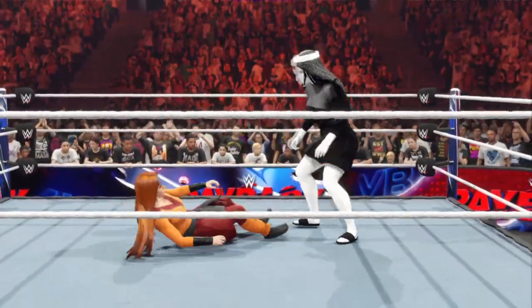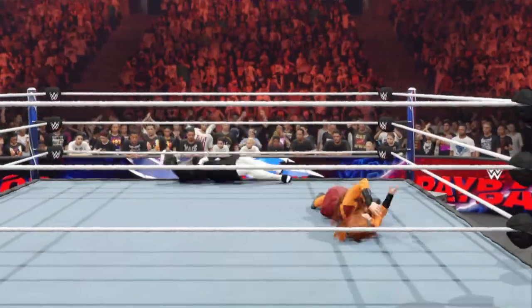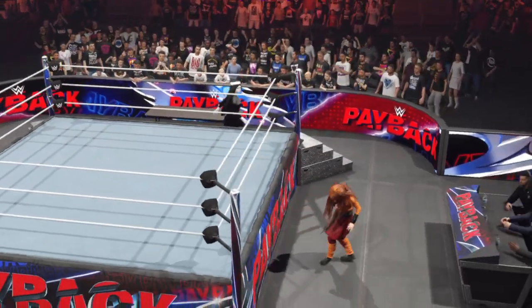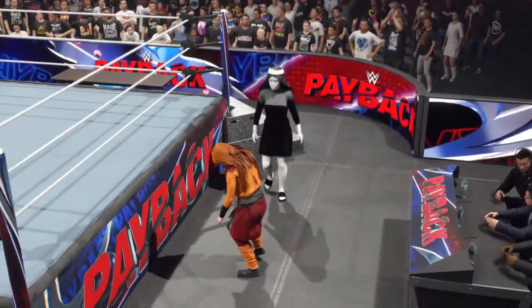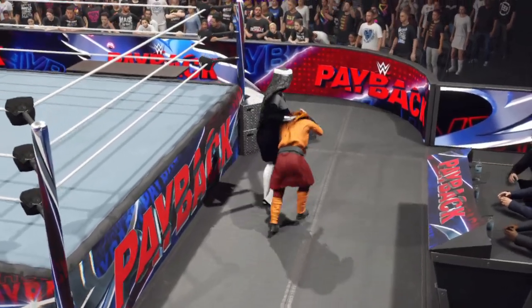Nice. Corey, there are many ways that things can backfire during a tables match. How do you prevent that? Well, you can worry that your opponent might move just in time, but worrying doesn't get you very far. You have to accept that those are the risks you're going to take when going into a tables match.